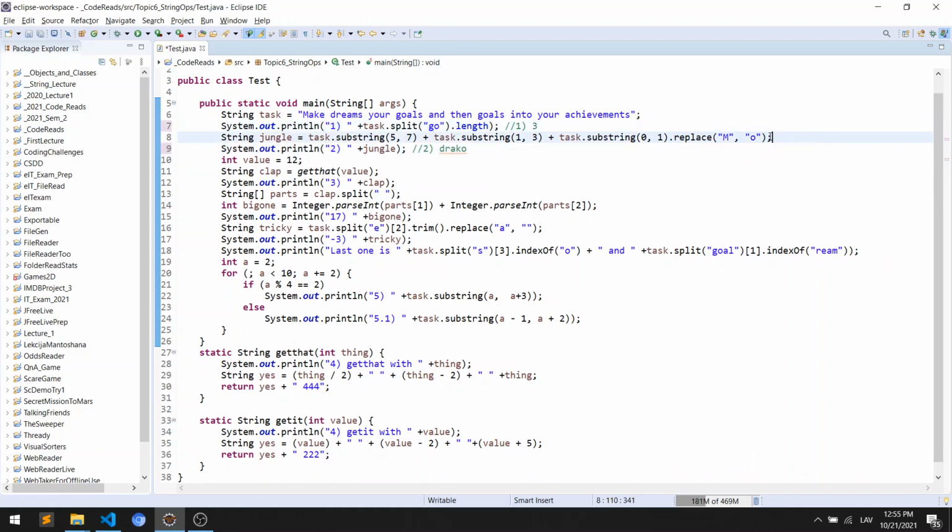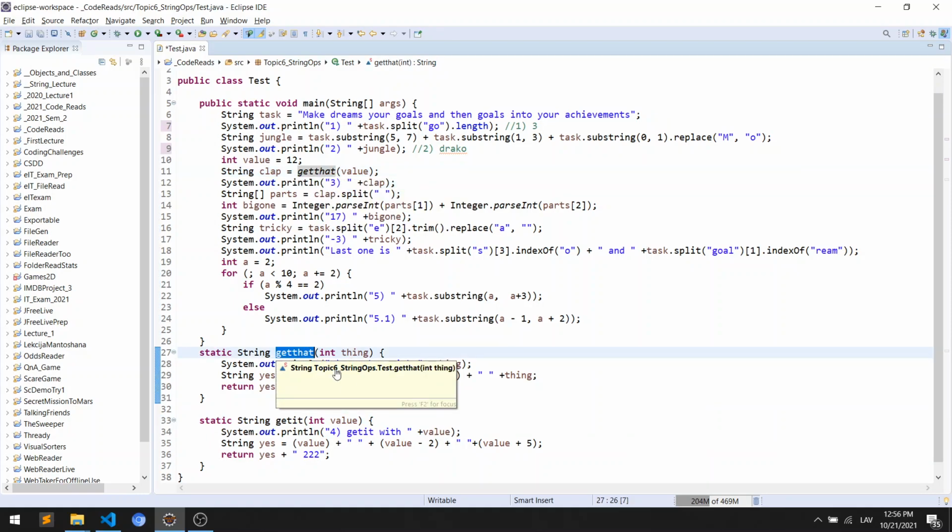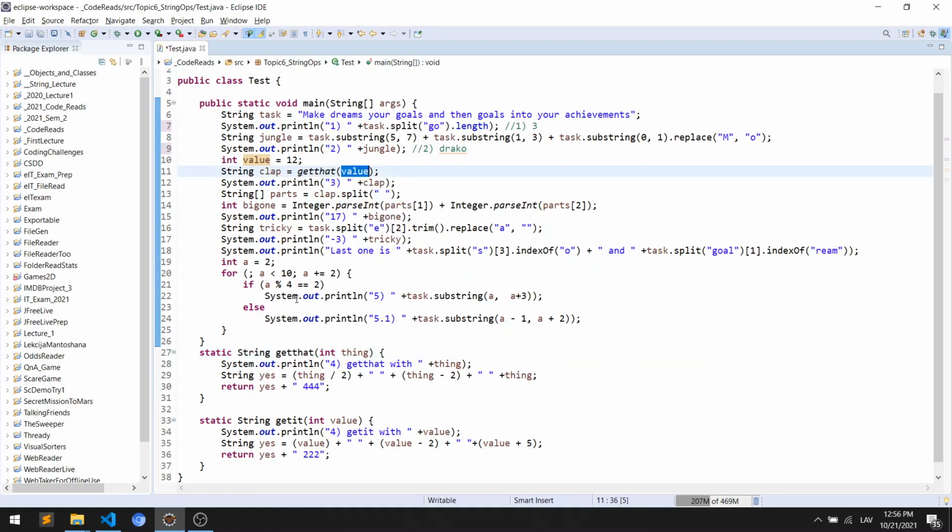Okay, so this is the second one. Let's move on. Here we create a simple integer value of 12 variable, and on the next line we are calling a method, and we are giving this integer value as a parameter to that method. And in this whole project, we can see we have our main method, where the program starts, and we have created 2 additional methods, one of which is getThat, that's the name of the method, and another one is getIt. As we are calling the getThat method, we only have to take a look at that one. So the value of 12 was the parameter, and this is the value that this parameter is going to accept in this method. So the value of thing becomes 12.